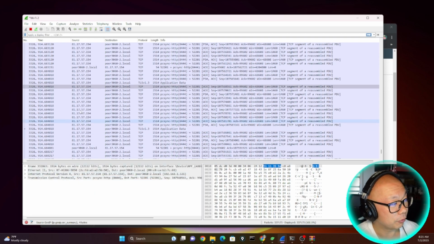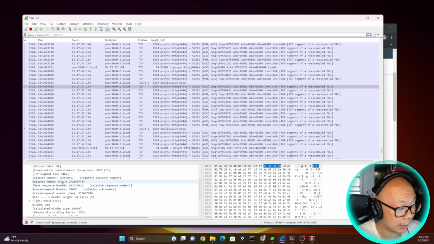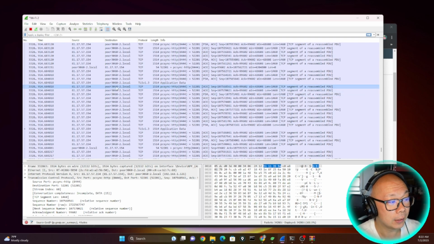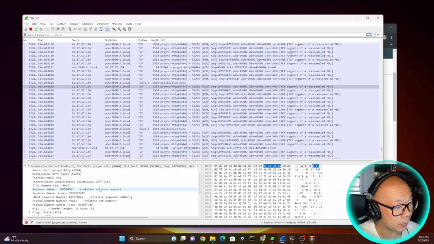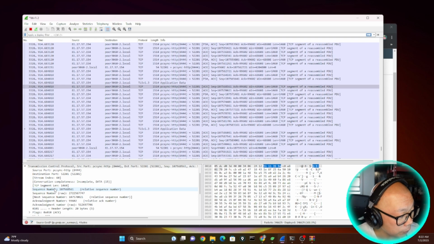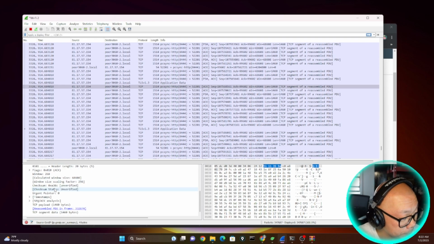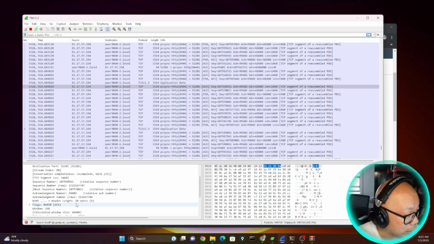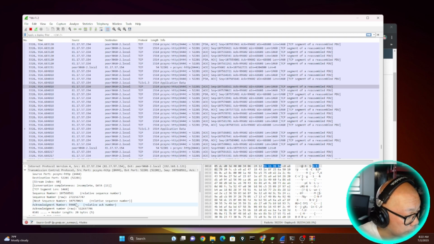Let me just collapse all this so I can start fresh, right? Once you have an external IP selected, you're going to go to Transmission Control Protocol and expand that. So drop it down and you're going to see all this information. Source port 8444. All right. So that's hitting my host right now, my wallet. That's where it was syncing. So why do we need this right now? Well, let me just scroll down a little more. We're going to look for something very specific. And once I see it, I'm going to point it out. So what I'm looking for is the country of this packet and where it's coming from.